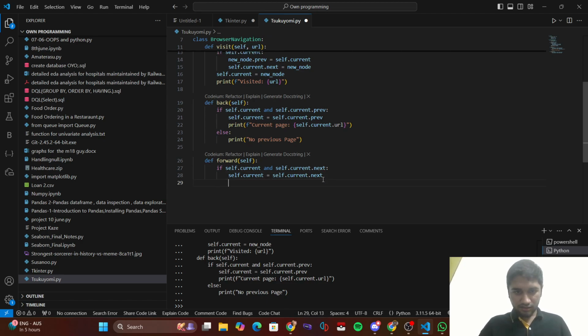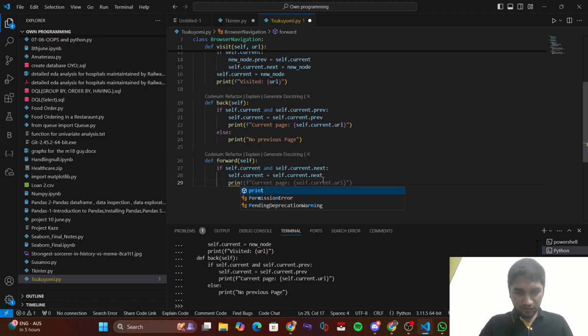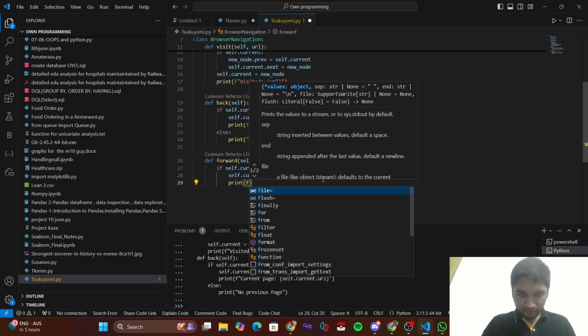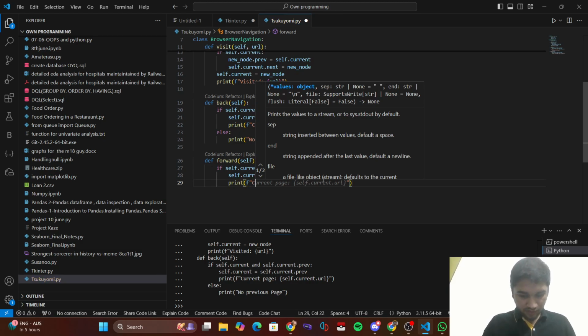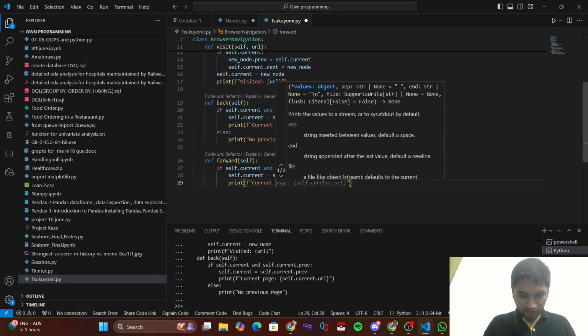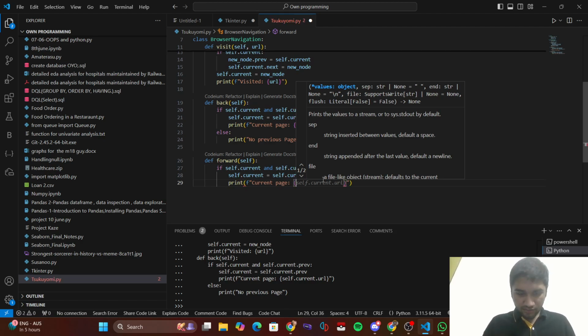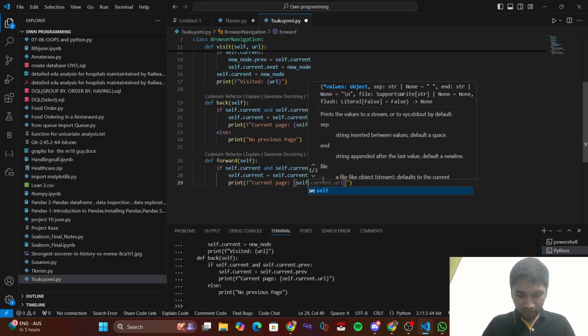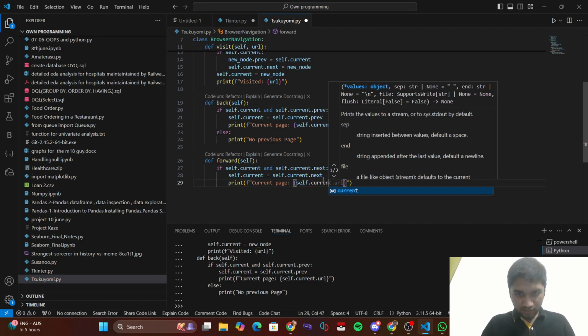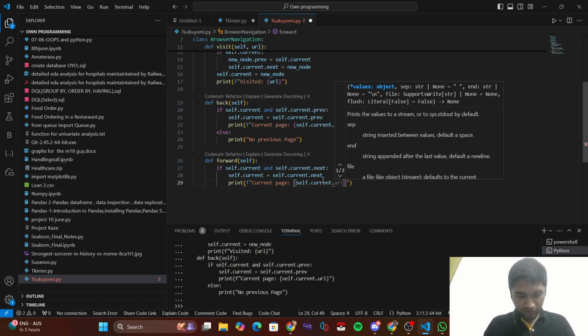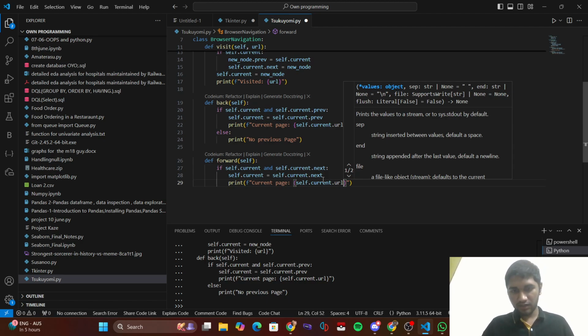Then print current page, self.URL, which changes the URL of the current page to the next.